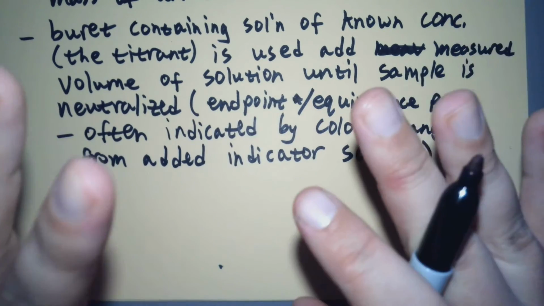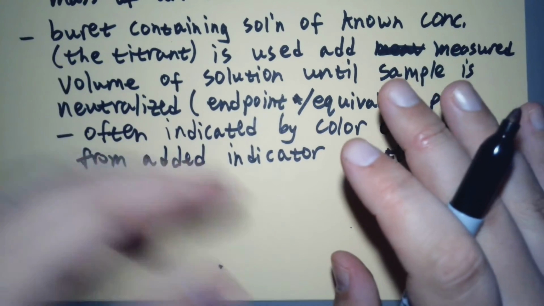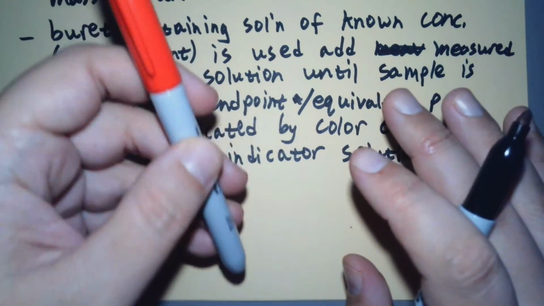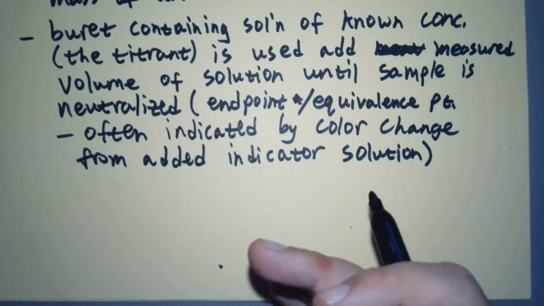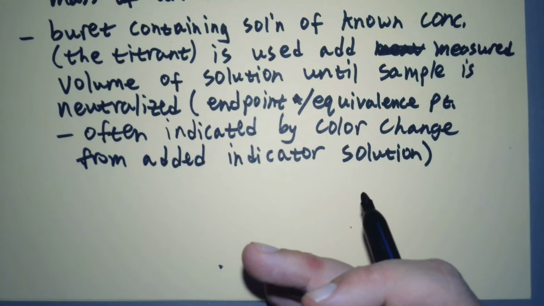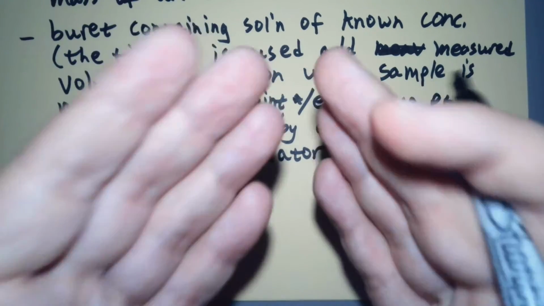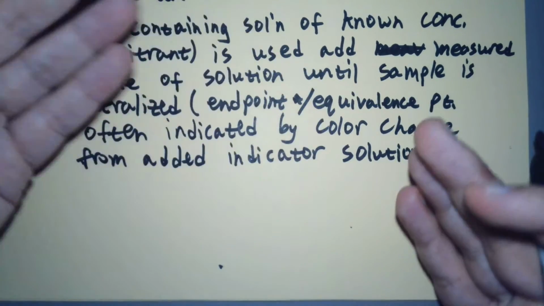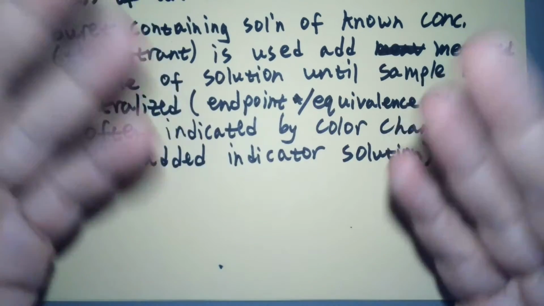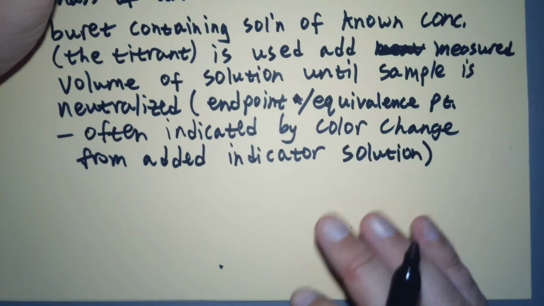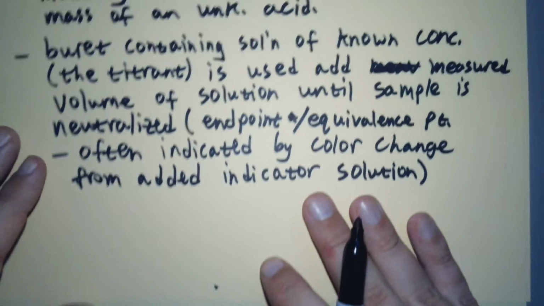I've still been asked by way too many students, as they mix their solution, they hold it up and go, is this pink? Is this a pink solution? And I go, I don't know, you tell me, because I'm so helpful. I'm like, does it look pink to you? And then I'll be nice and I'll show them a trick, like you can put a white sheet of paper behind it, and that helps. But I don't tell them if they have the pink color or not. I leave that up to them to decide. I mean, I can't do everything. It's college now, right? You should be able to tell if something's pink.